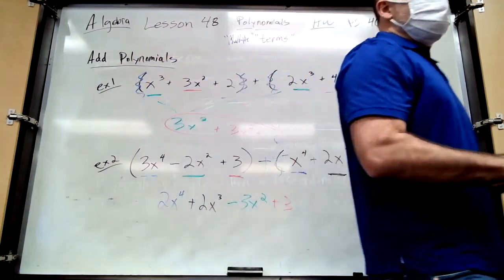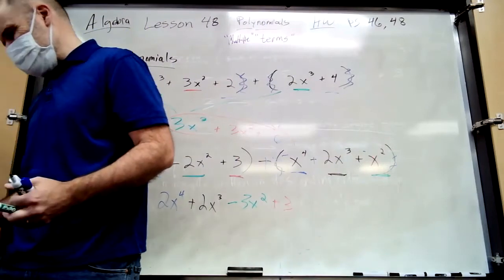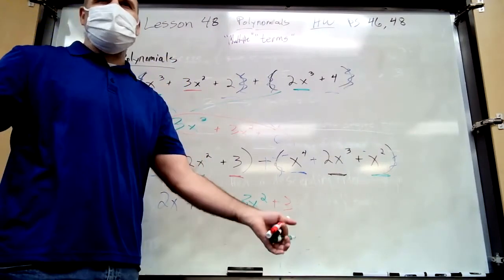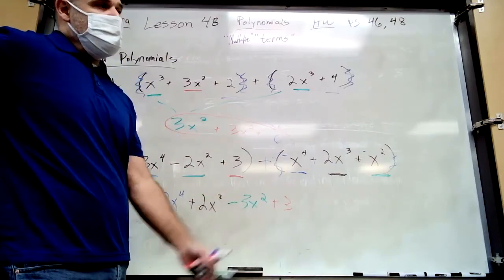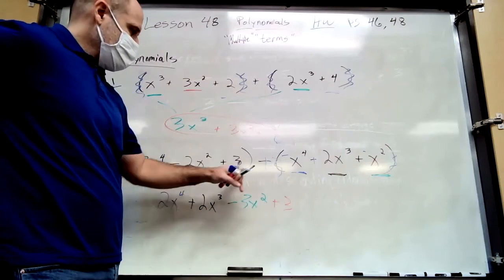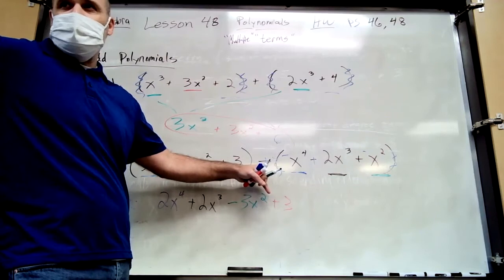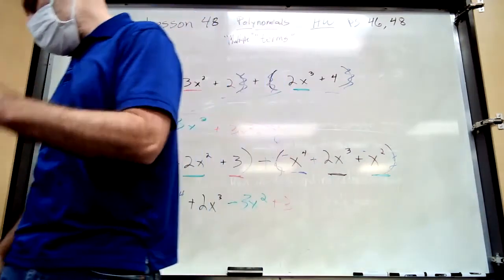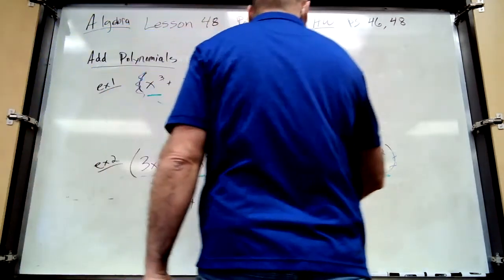Okay? That's a tough one. Because of that subtraction, it kind of messes everything up. But let's just remove the confusion and get rid of the parenthesis. The only way to get rid of parenthesis is to distribute. What's being distributed is this subtraction or this negative sign. So that's what we need to distribute. Let's try another one and then we'll be done. One more and we're done.